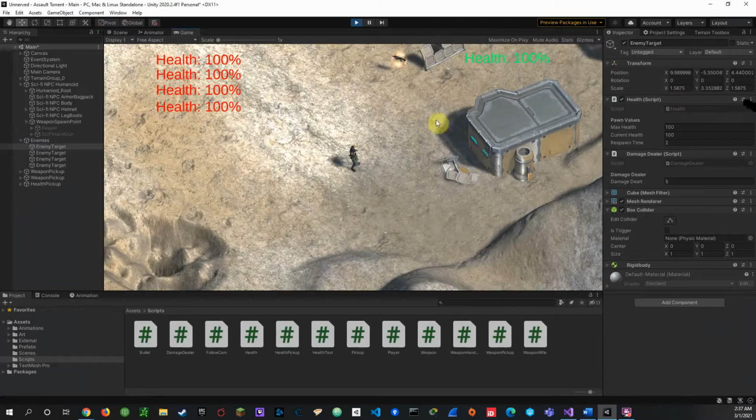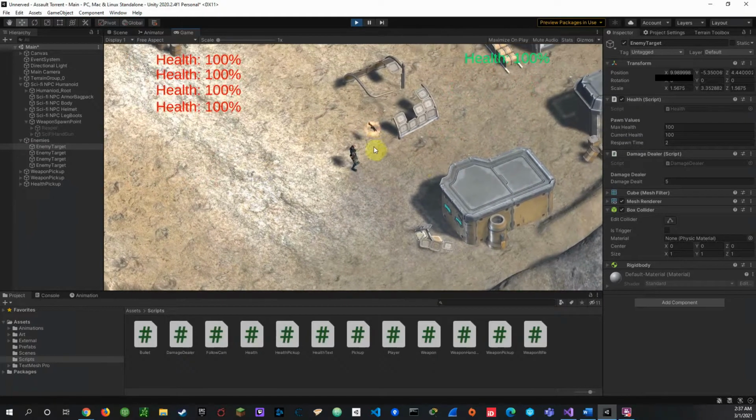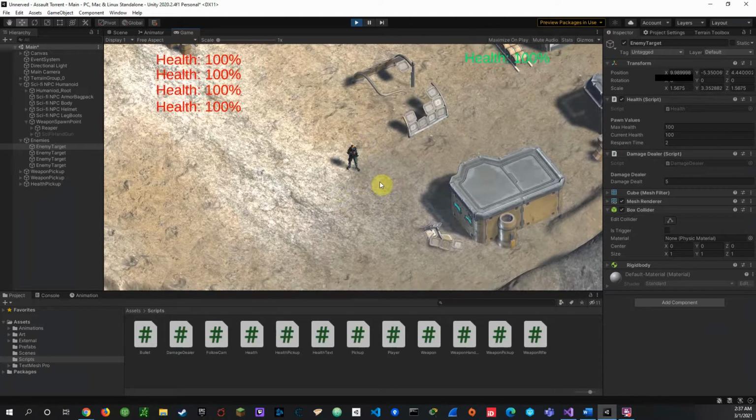Back in the game, you can see that I have my health value defined here, and these health values are for enemies that I have in the scene. So here we have my rifle pickup. I add a little rotation animation on it, a little up and down motion. So when I grab my rifle, you see it's now equipped. On the click, I get a rapid burst fire.